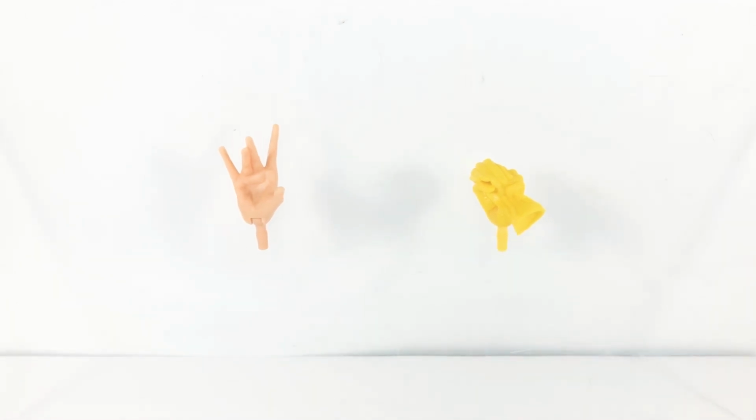Now, Rogue only comes with 2 accessories, as you can see, a bare right hand and a left hand holding the glove to the right hand, which is pretty good, but these hands are very large.